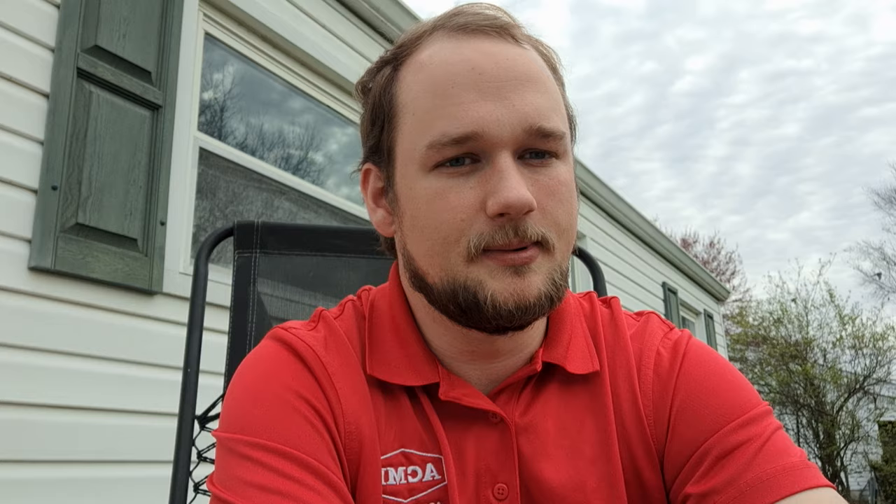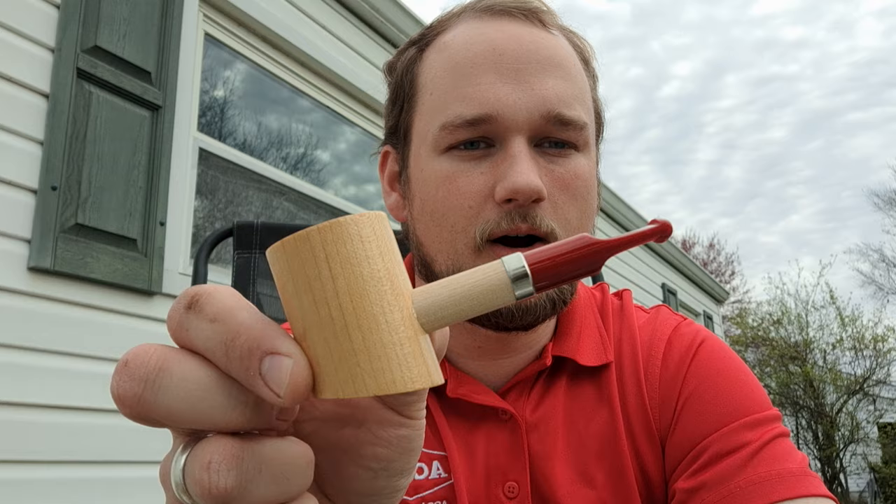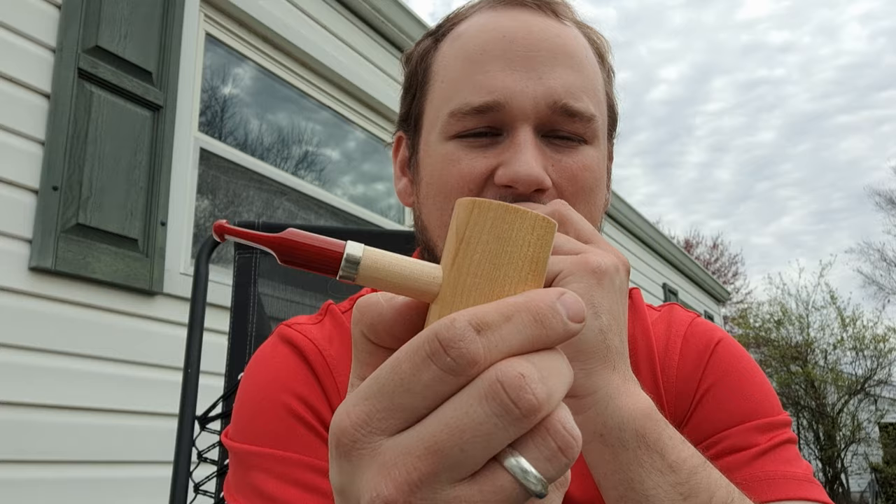I'd never tried this blend before. When I went to Strauss a few days ago — the Cincinnati location, to make that video — I wanted to buy a pipe there to kind of remember the shop by, just in case it didn't come back. I didn't want to spend a lot of money. They had a few Missouri Meerschaum cobs, but I already have a bunch of those. They did have this little Missouri Meerschaum poker — it's a maple hardwood poker with a really pretty red acrylic stem, one of their more premium pipes — and it was cute so I bought it.